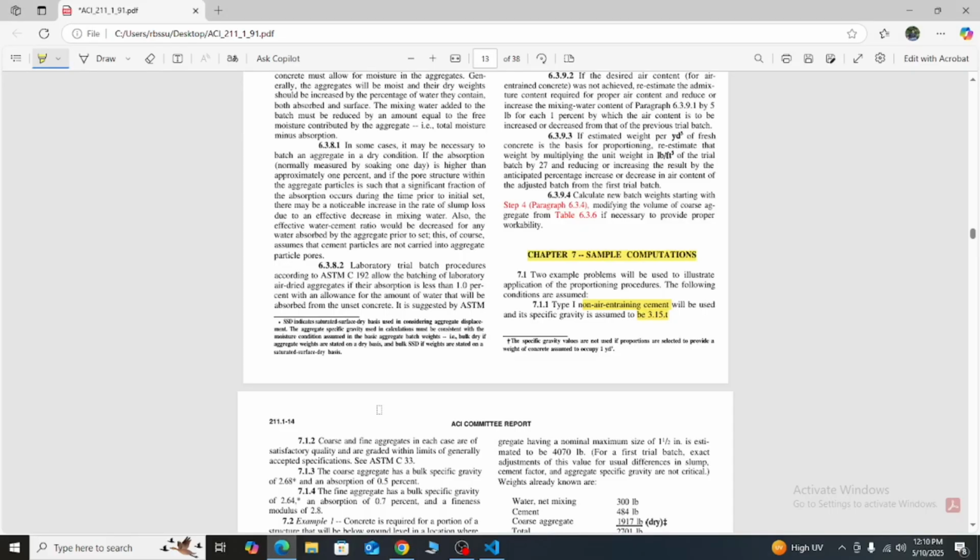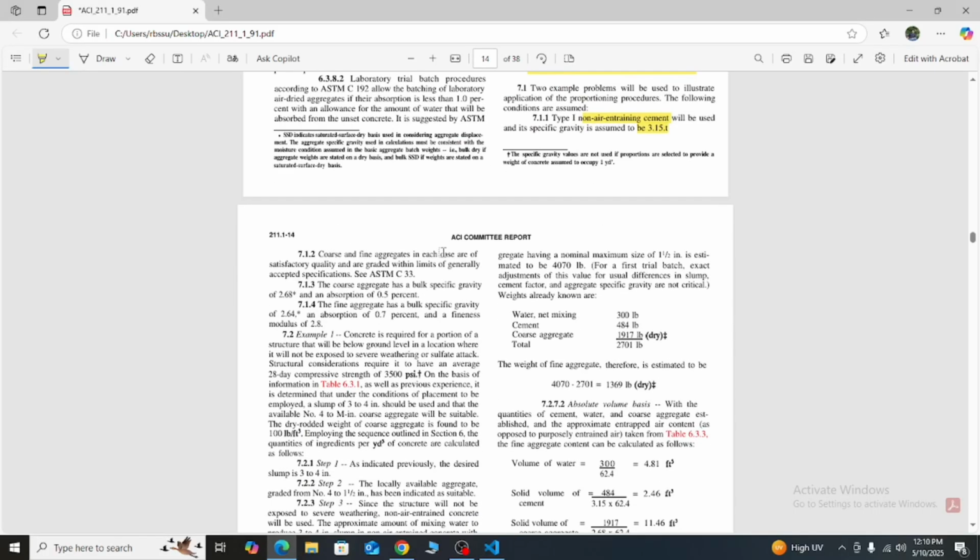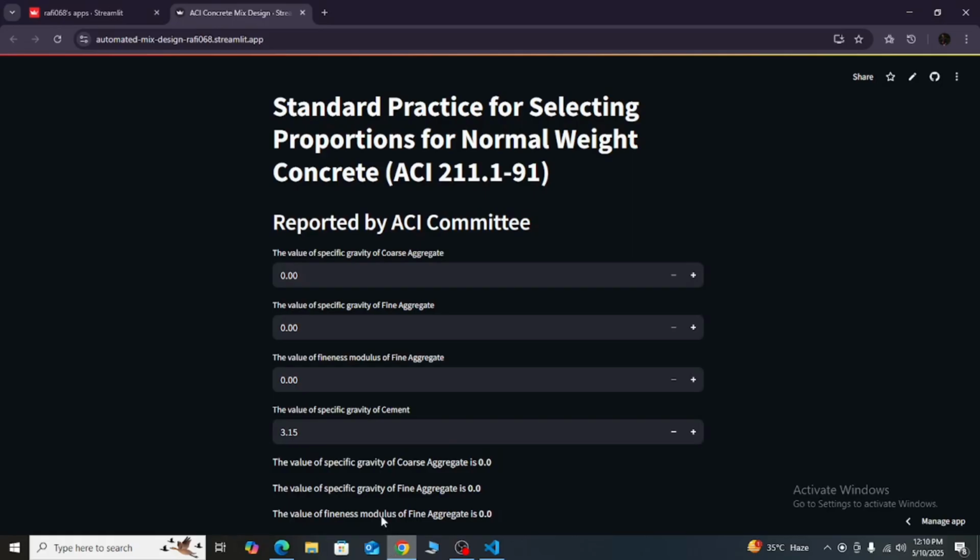Next, coarse and fine aggregate in each case. The coarse aggregate has a bulk specific gravity of 2.68 and an absorption of 0.5%. We will check the absorption later. At first, put the value of specific gravity of coarse aggregate, that is 2.68.